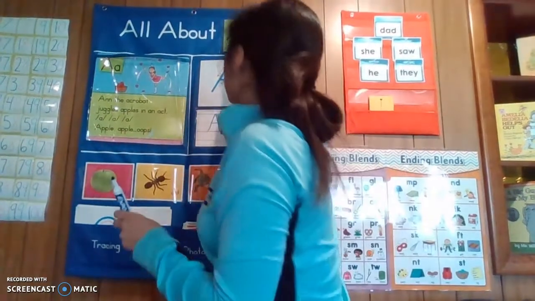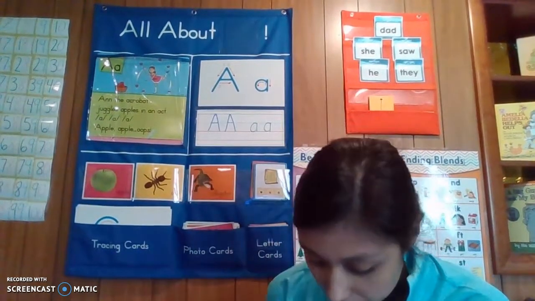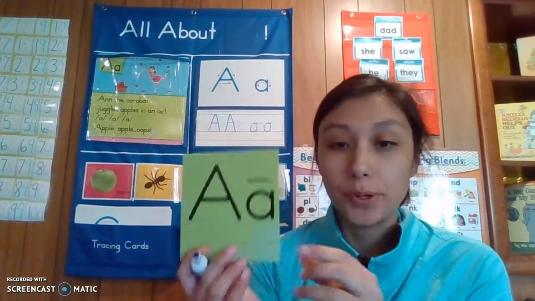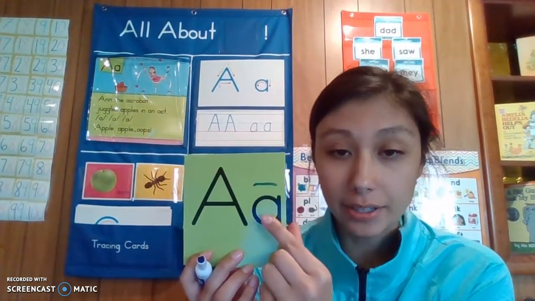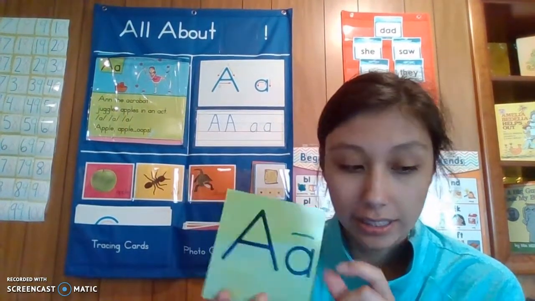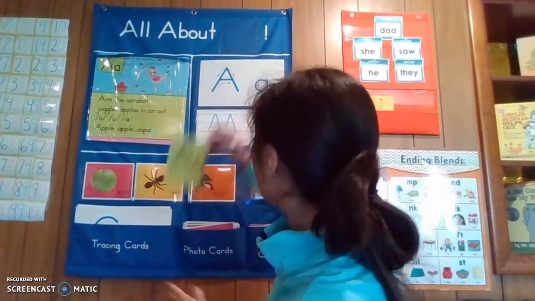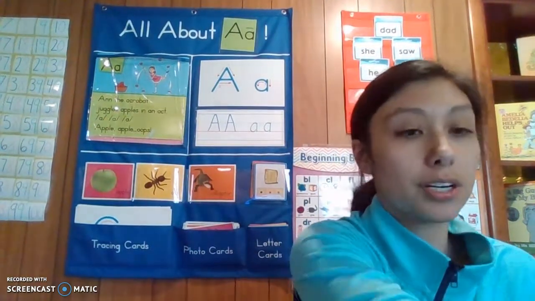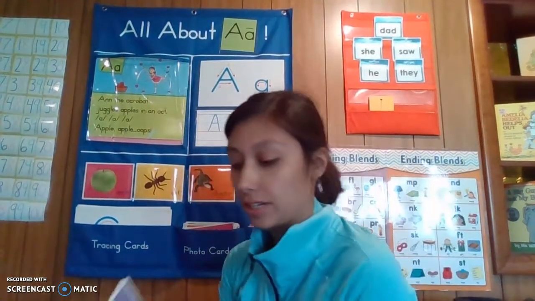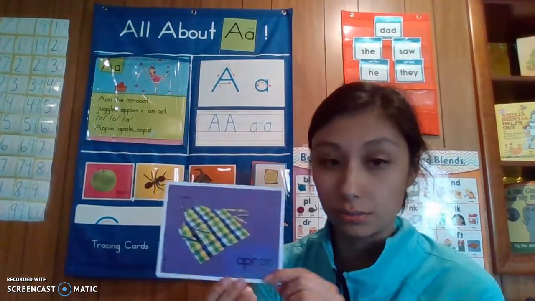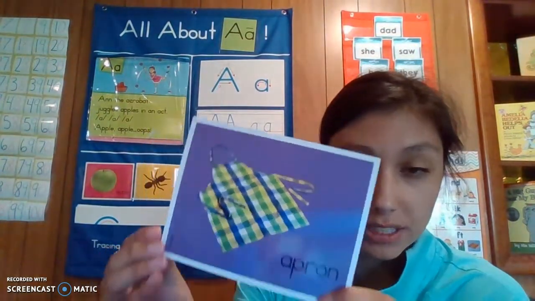Now I told you the A makes two sounds. It says ah, but it's also important to know that A also says its name. So if you have been watching some of my videos, you know that when we see this symbol, the line over the letter, we know that we have to say the letter's name. So for our next picture card, we have a word that has the A sound in front. So you can see, this is something you use to cook with.